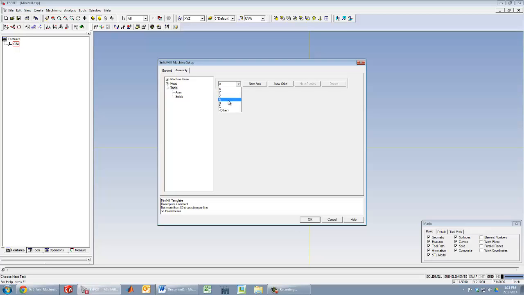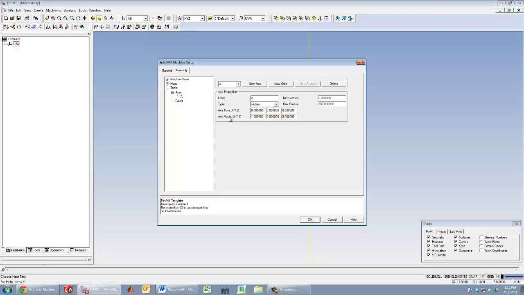The first one we're going to add is the A axis, so make this drop down A and click New Axis. Leave the label alone. Leave the type alone. It's a rotary axis. Axis point XYZ, that corresponds to where the rotary axis is in relation to the global XYZ coordinate system. It is very important to get that right. It will not be 0. However, you're going to need to wait until you're on the machine to actually measure that. So for now, you can just leave it as 0.